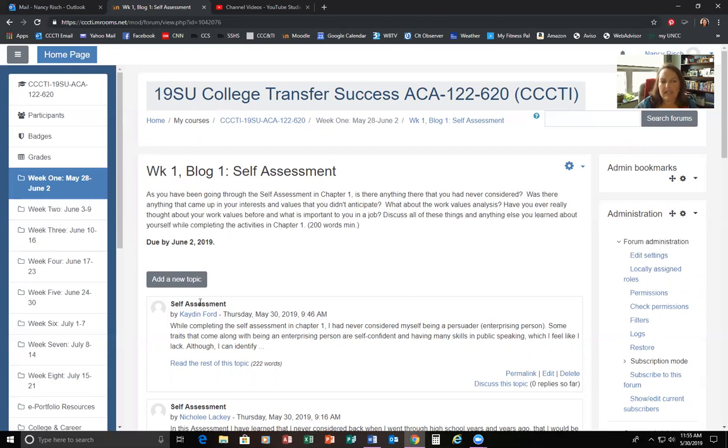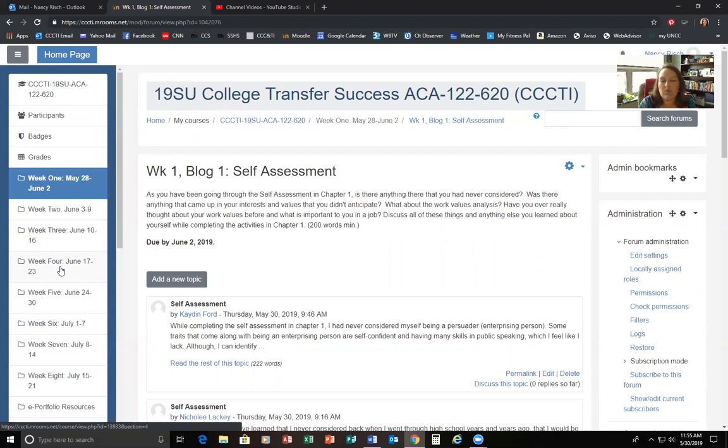One more thing before I get into submitting the blog. I know that sometimes students have the habit of realizing things are due on Sunday, so they sort of log in on Sunday afternoon and figure out what's due. Please don't do that. You've got all of these assignments for the whole semester already loaded in here. So you can be looking at it as you go. You know what's due in week 2, week 3, week 4. It helps you plan in case you have a vacation.